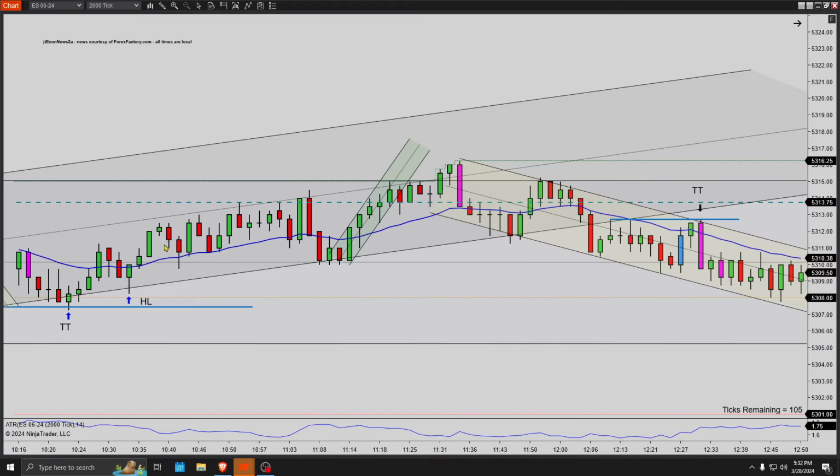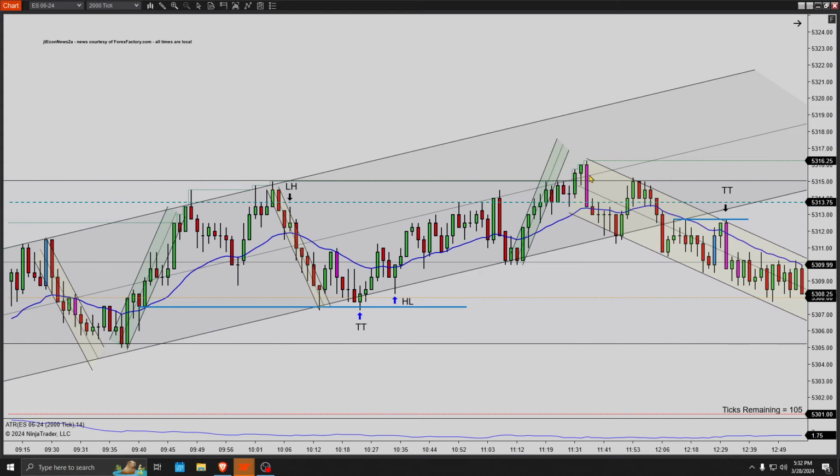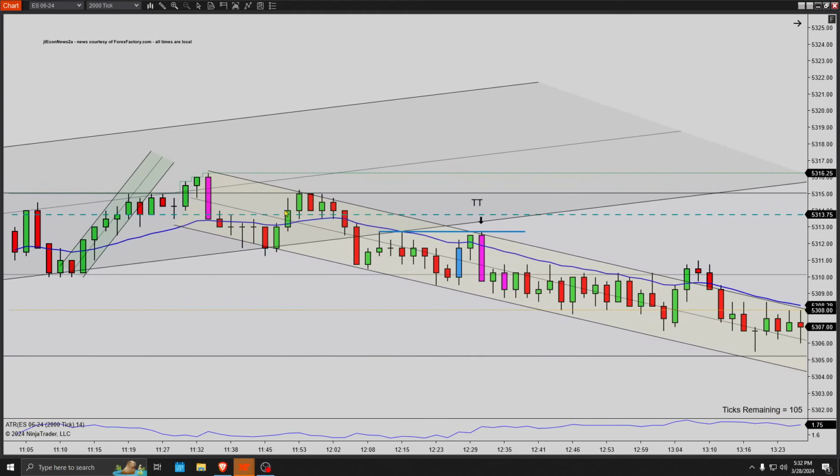And then just kind of chopping sideways here with a slight upward drift. Comes right back down to our key entry points here at that midline and our bottom of our trend channel. Get a nice move up, break, do a new high, outside bar, come here, coming out, and then slamming right back down. Basically just major resistance here at the 53.15 mark. And then you get a nice downward channel here.